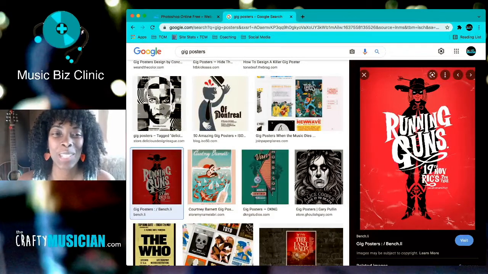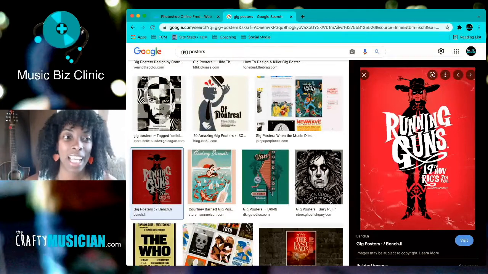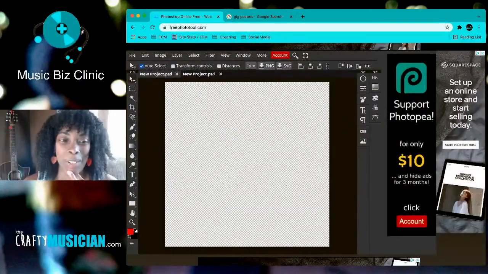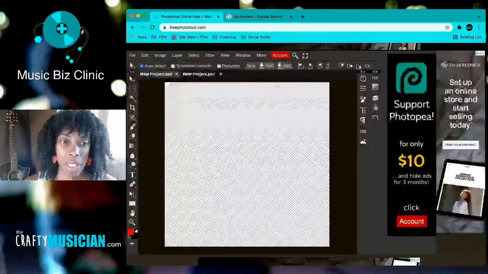We're going to create this flyer. I'm so excited because it's really cool. It's very appealing, grabs your attention, and I really like it. So we're going to just copy that. It looks like it could be 8.5 by 11, so that's what I'm going to do.